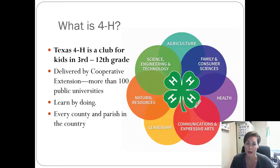If you're not familiar with what 4-H is, it's the oldest youth development organization — older than Boy Scouts and Girl Scouts. It's a club meant for kids in 3rd through 12th grade. There is a thing called Clovers for 1st and 2nd graders, and those kids are welcome to come to our practices — there's just not a contest opportunity for them in entomology. 4-H is nationwide; every county and parish has a program. In Bexar County, we have the largest 4-H program in the state, and we have a lot of other programs and projects beyond just entomology.